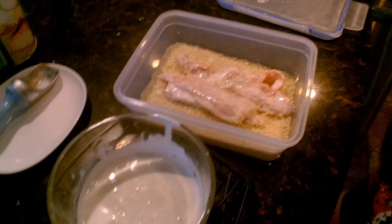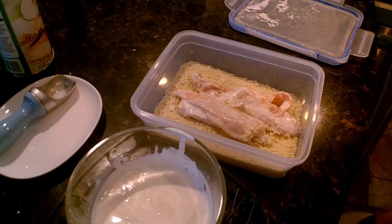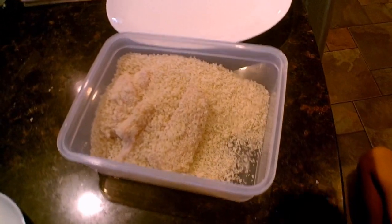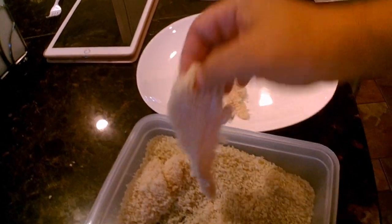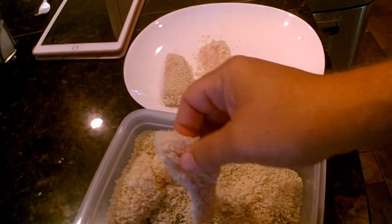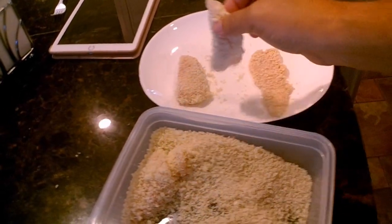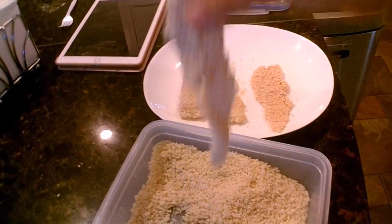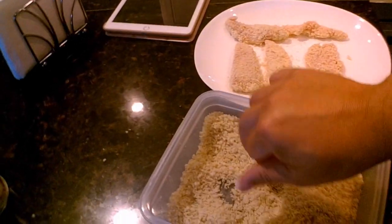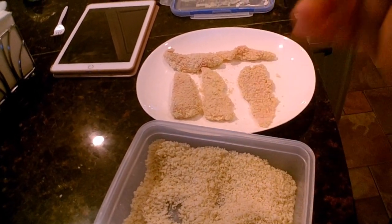Now I'm going to finish putting panko on the rest of the fish. Here's our fish all nice and shaken up in the panko — just going to take it out and set it on the plate. If you get some pieces that are stuck together, just take them out and dip them back in the panko. You want a light coat so that when they fry up they'll be nice and crispy brown. I start out with about half a container of panko and add more as it gets used up.